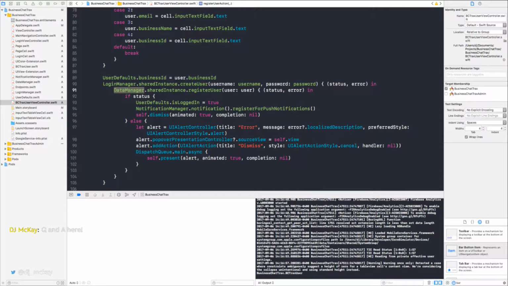Yeah, I could actually put it in my business tracks user. I could create a method called .register, but I'll be kind of muddying up my model, which I'm trying to avoid. I'm trying to turn a new leaf and not put so much code in my data model.